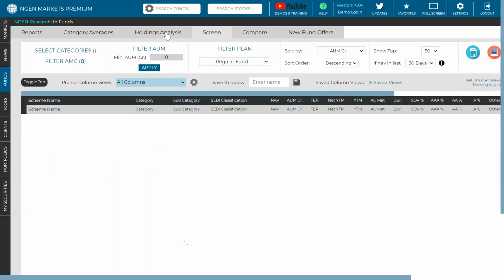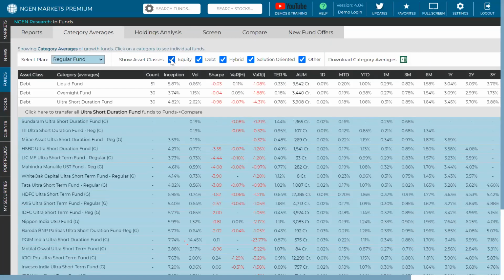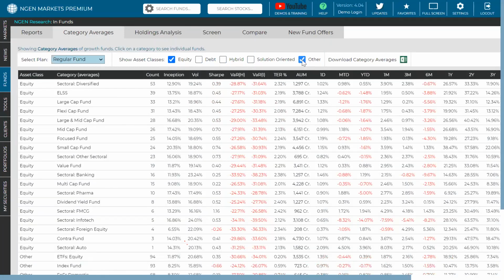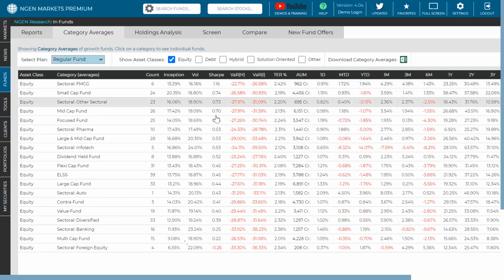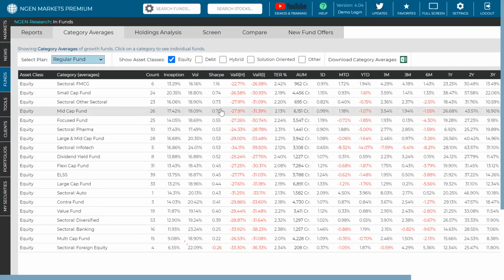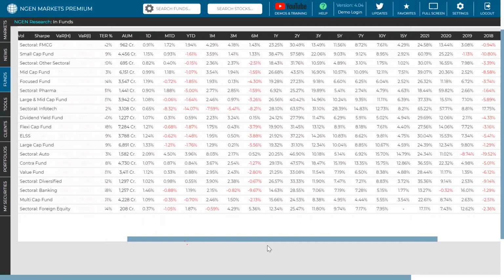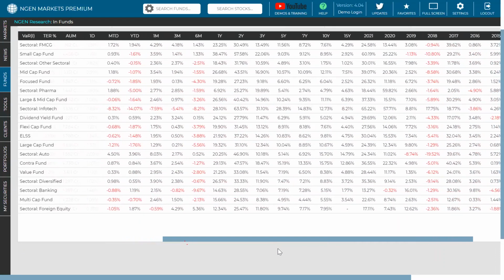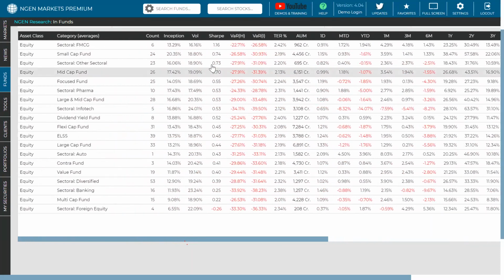If you just go to category averages, from a layman's perspective, what I could do is uncheck everything here, look at just the equity categories and do some sorting. Try to understand what kind of category of equity funds have been doing well, not just short term, maybe slightly longer term as well. You have returns on the right side going 3 years and further, 7, 10, 15-year returns. After that, I would decide on a few categories that I think must be in my equity bucket.